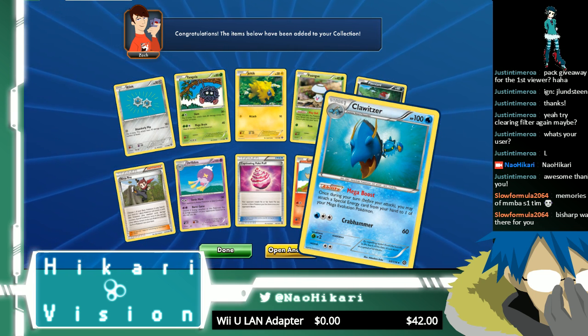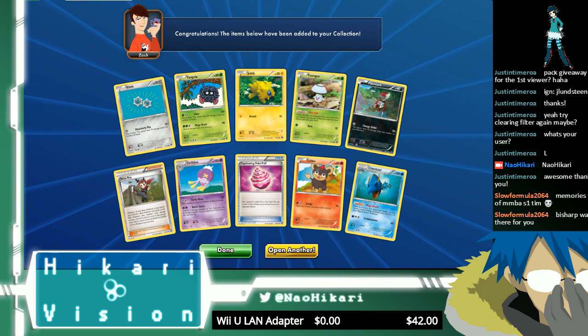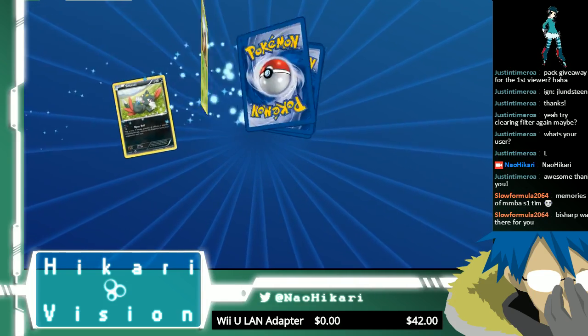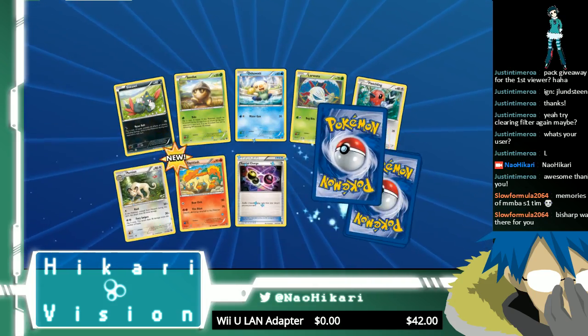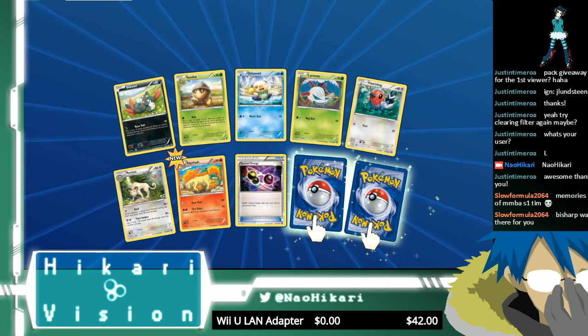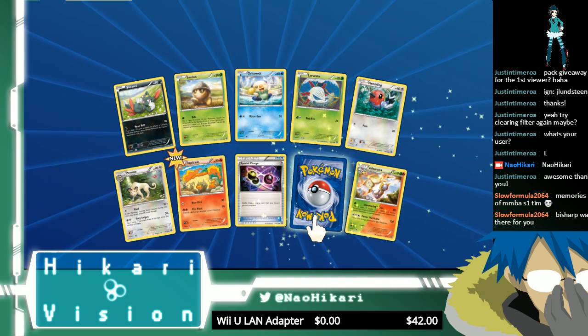So yeah, I mean, Clawlitzer is okay. I don't know, I mean, a little bit too much effort for attaching to a Mega Evolution whenever you could just... I mean, one attachment is really all you need per turn. So having that extra one is just a little overkill.